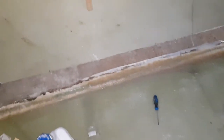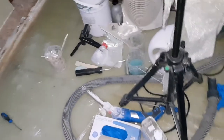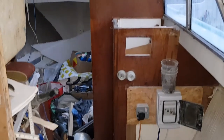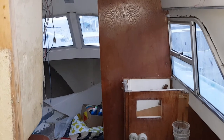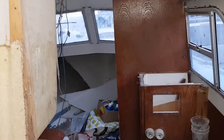End of the day Sunday, I've just put the last bit of glass down to reinforce the radius of the shoulders down here. I've been holding back until we got this tabbed in, but I'll be back tomorrow to gel coat in, which will look absolutely spanky. And once that's set up, then it will be time to move all the junk from the forward cabin into the saloon, and I'll be cutting the forward cabin bulkheads out and using them as templates on sheets of Nidaplast, cutting them out, glassing once each side, and hopefully getting them in situ at some point next week. Won't that be absolutely fantastic?